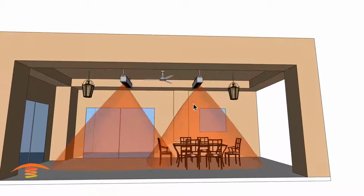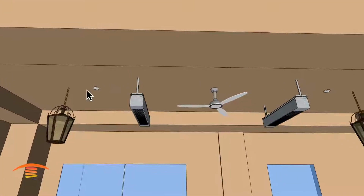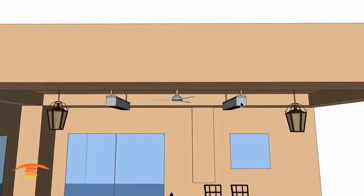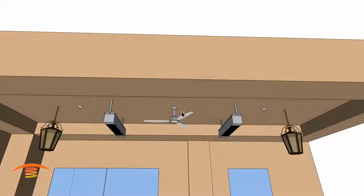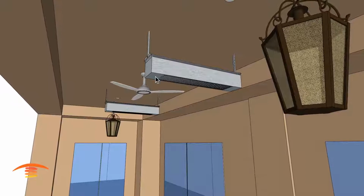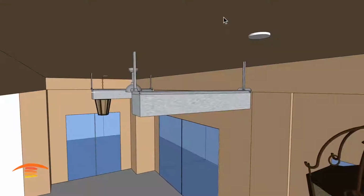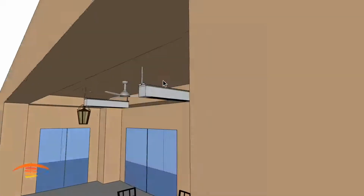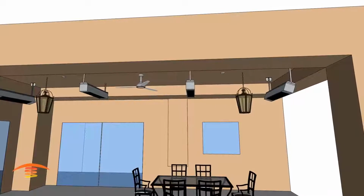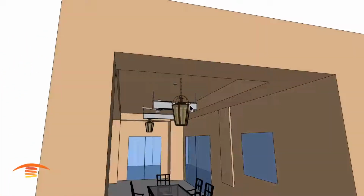Now I want to go back to one point that I made earlier, and that is these fire sprinklers. Fire sprinklers are rated for temperatures, and as these gas heaters operate, they have exhaust, and that exhaust is going to flow up and fill up like a hot air balloon. It's going to fill up this soffit up here, so that it'll get extremely hot and could set these sprinklers off. That's something to very much consider when choosing a gas heater in this application, regardless of whether you have it over here, like I showed in the first scenario, or where I've shown it here. In either case, we could have issues with those fire sprinklers. So that's something to consider.